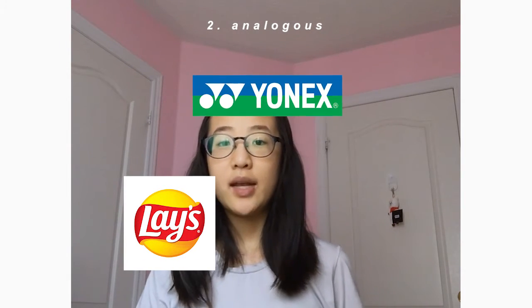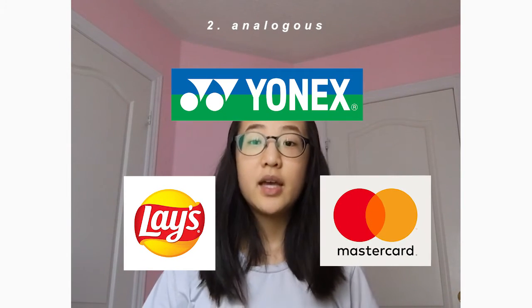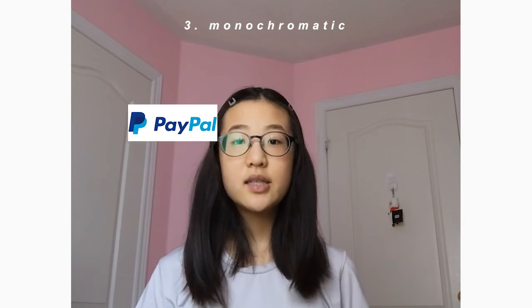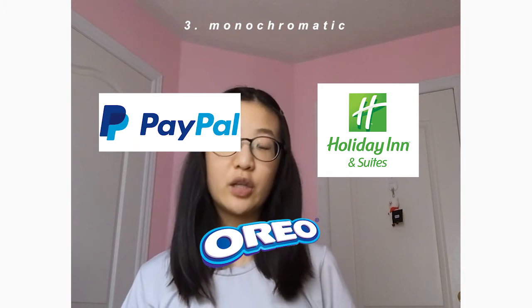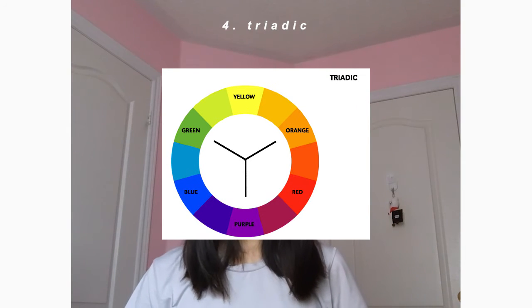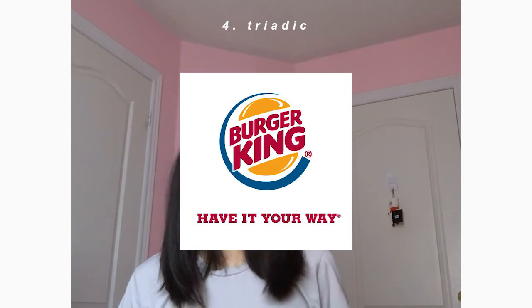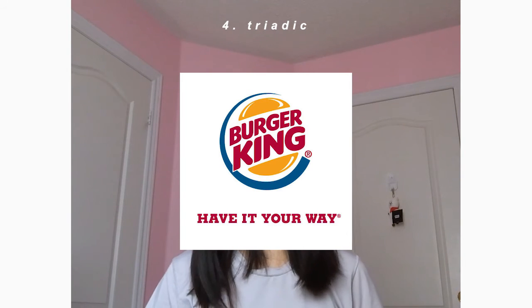Analogous colors are located next to each other on the color wheel. It usually involves an accented color paired with less dominating supporting colors. Don't confuse it with monochromatic colors, which are composed of tints, tones, and shades of a single hue. Lastly, triadic color schemes are derived from an equilateral triangle on the color wheel. They tend to be very bright and dynamic, as the harmony between the three colors makes each element pop.